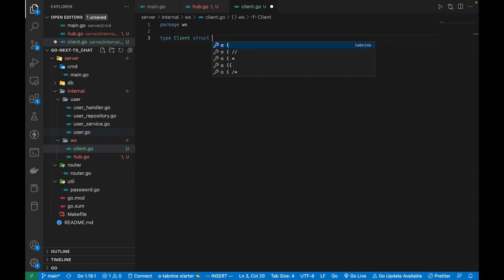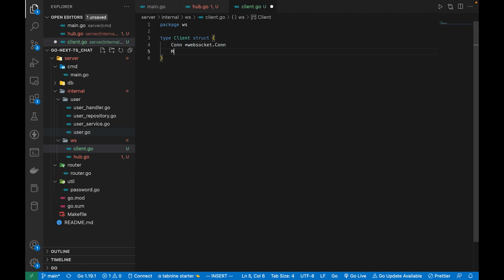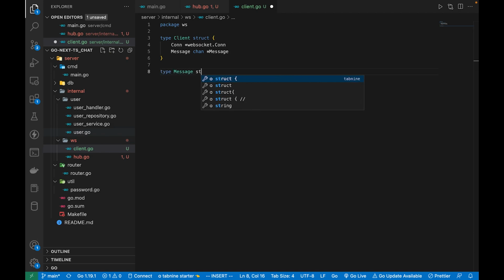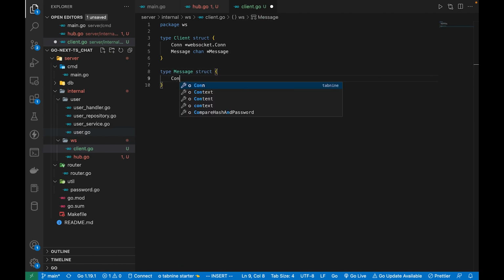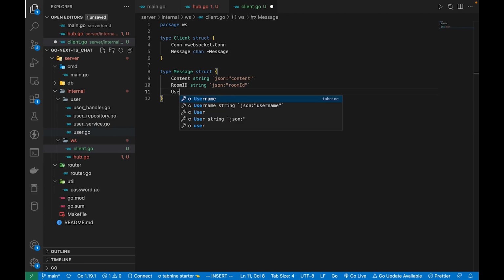And inside this client struct, we have a connection, which is the WebSocket connection, and a message channel that's of type pointer to a message, which I'll actually create here. So a message struct that has a content, which is the actual message, a room ID that this message belongs to, and a username of this message.